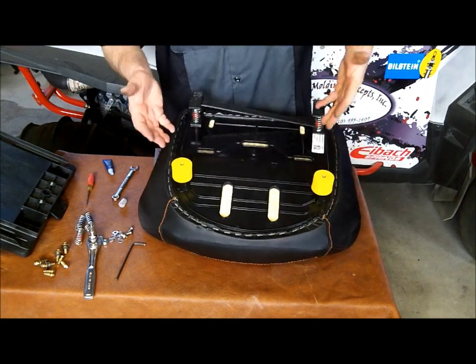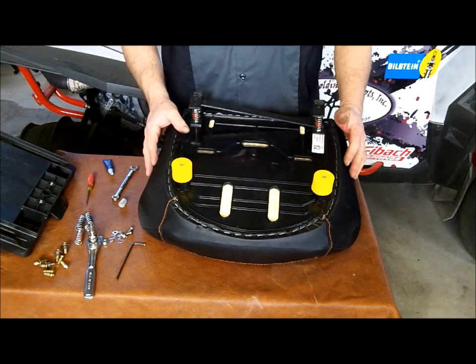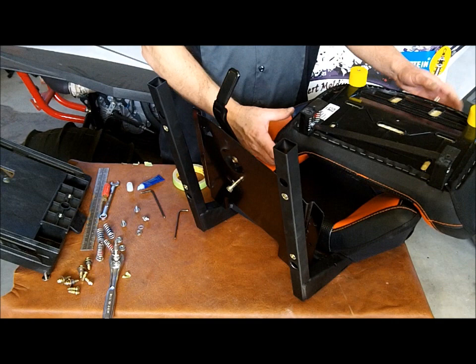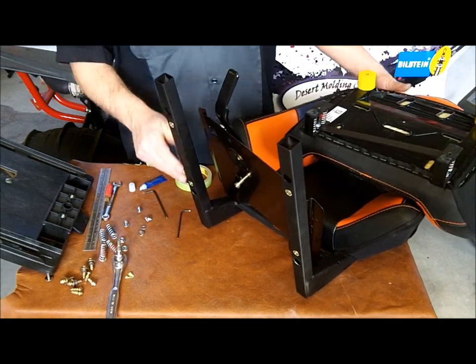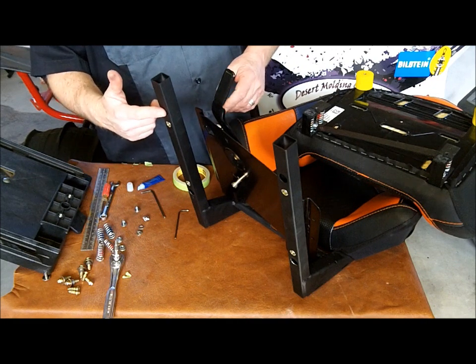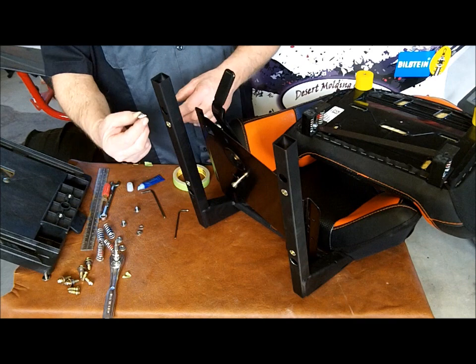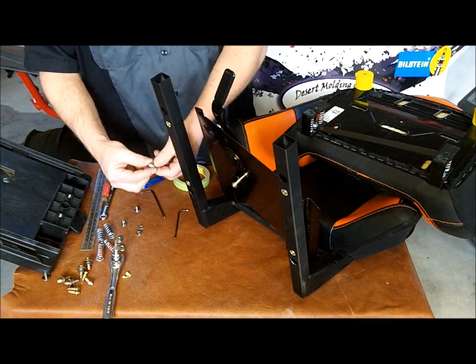Alright, basically the bracket is on the seat bottom now, and we're ready to reassemble the seat. We've got the seat base and the frame back up here, and it's time to reinstall it. We're going to work on the two front mounts first that hold the spacers in place, and we're going to be installing the button head screw with the washer on it.